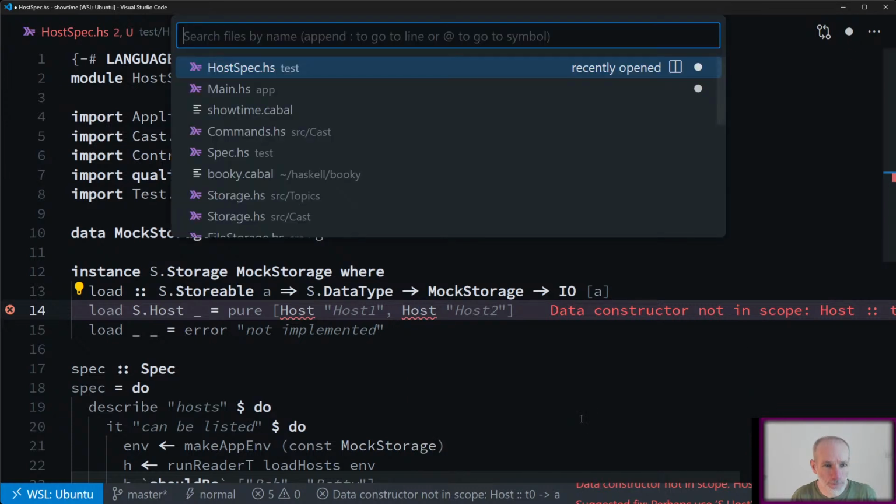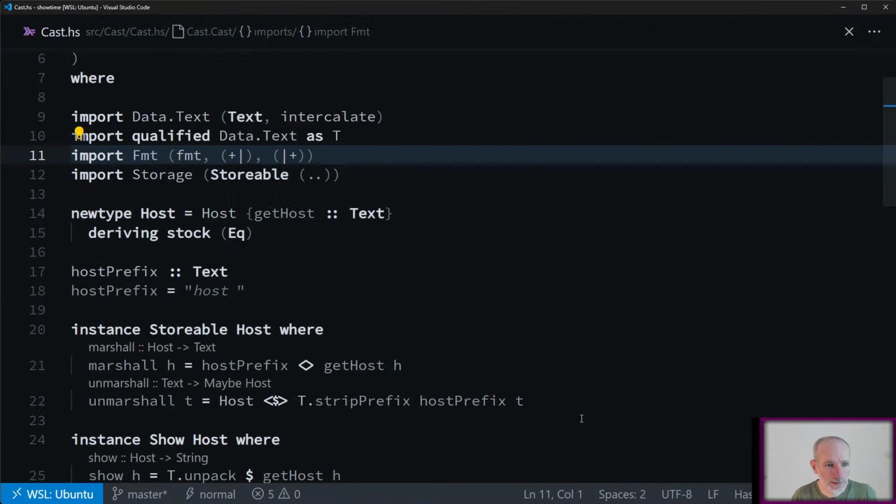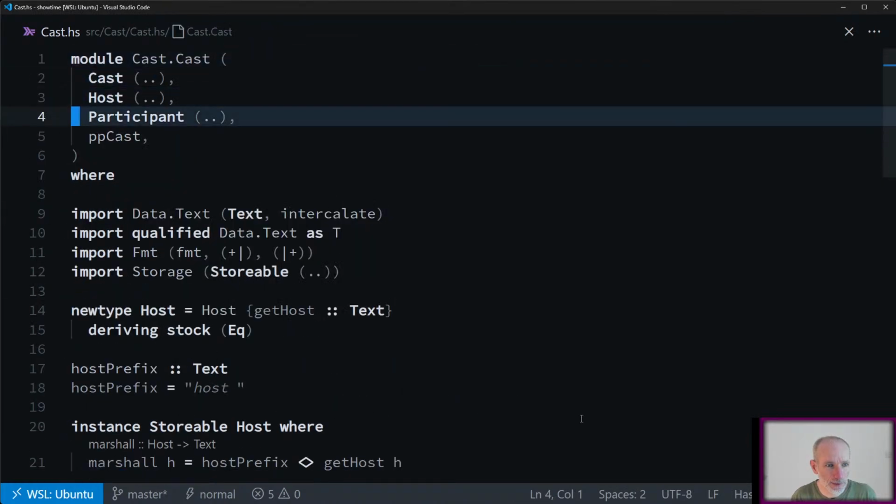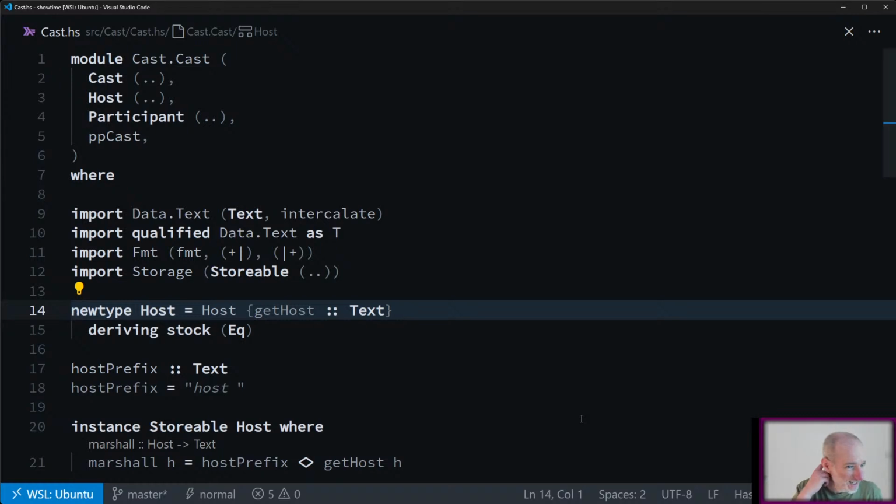Where does host come from? This is going to be in cast. Here, is it exported? It is. I should be able to import cast.host.